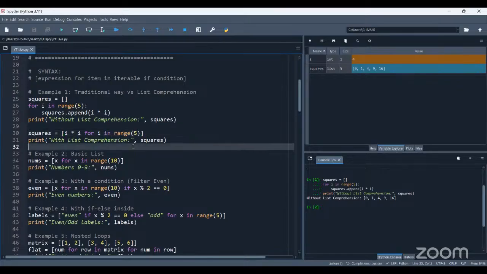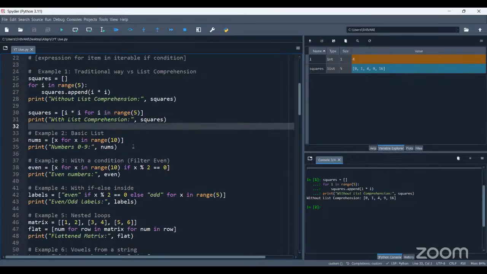Now in these lines we are using list comprehension. Let's see how list comprehension affects this. Here we have a variable known as squares, and in this variable itself we are writing just a few words of code, and then we are able to get the squares. Let's see how. Here we have a list, and in the list we are writing the expression, that is i multiplied by i for i in range of 5. Range of 5 means 0, 1, 2, 3, 4.